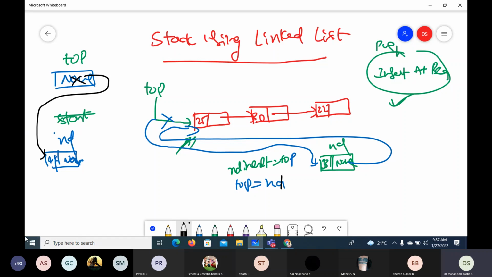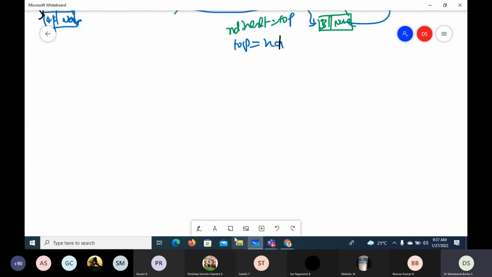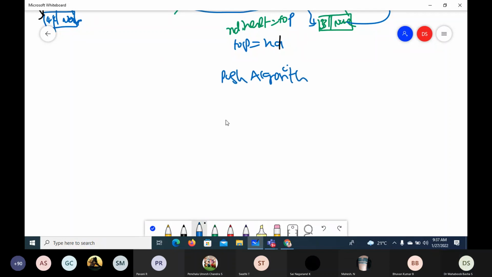Now we'll write the algorithm for the push operation. Step 1: read data. Step 2: create node.